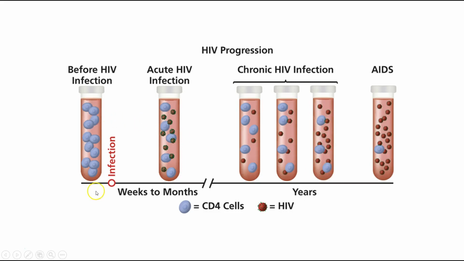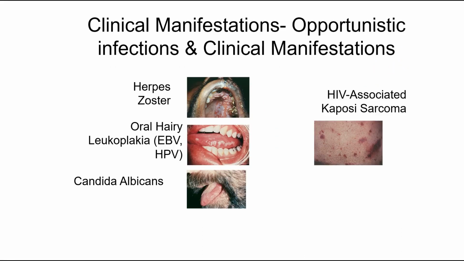So you start with a normal number of T lymphocytes. Full-blown AIDS means that your T cells are low. Enough of the T lymphocytes have been killed off. And in contrast, the viral load is very high for HIV. And that's AIDS. So this person is immunocompromised. A person with AIDS is not necessarily going to die of AIDS. The thing that kills them is going to be an opportunistic infection, so infections that in a typical person would be no big deal, like herpes virus infections.